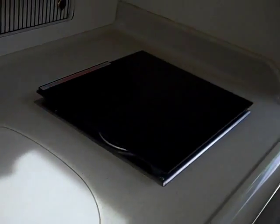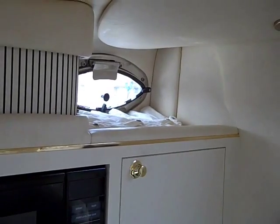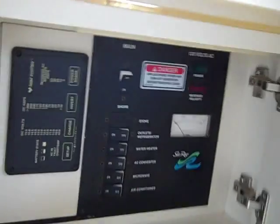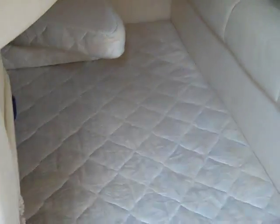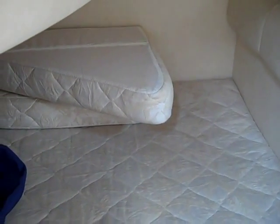Galley has a sink, stove, microwave oven. Then, of course, it's got a small window with a privacy curtain. Your control panel. And then down below, the fridge and cupboard space. There we have a double for the mid cabin for two guests. There is the filler for the V-berth.